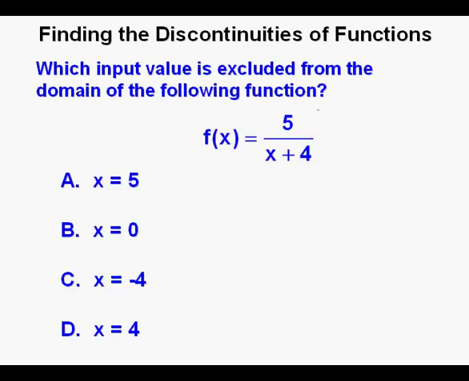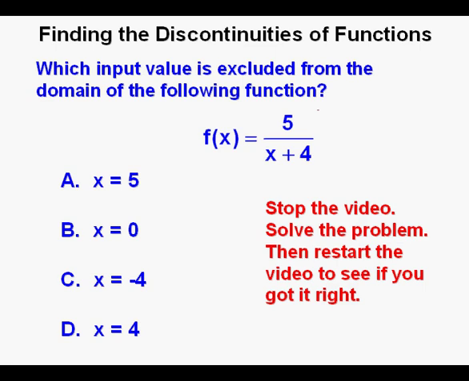Next problem, which input value is excluded from the domain of the following function? We are given the function f of x equals 5 over x plus 4. And we're given 4 multiple choice answers. Stop the video, solve the problem, then restart the video to see if you got it right.